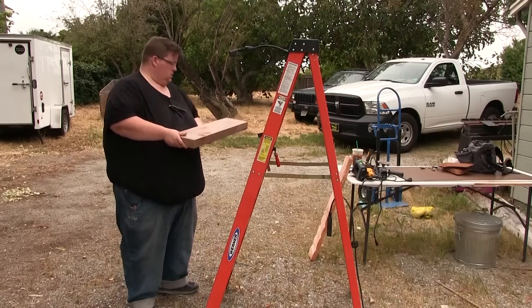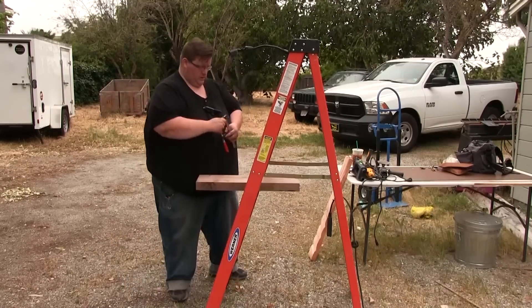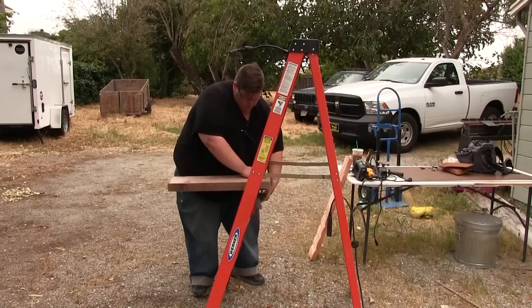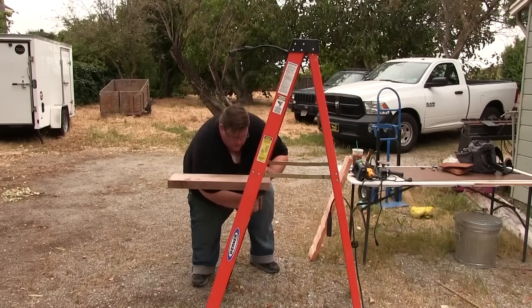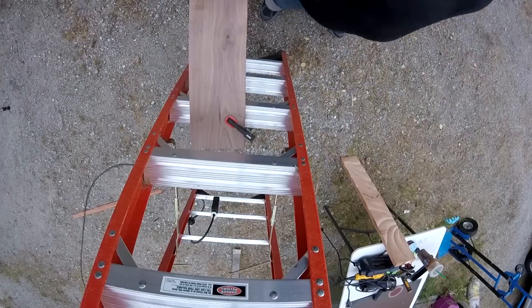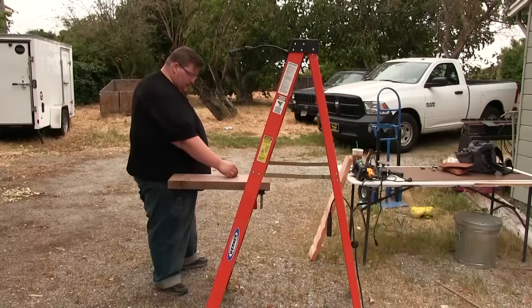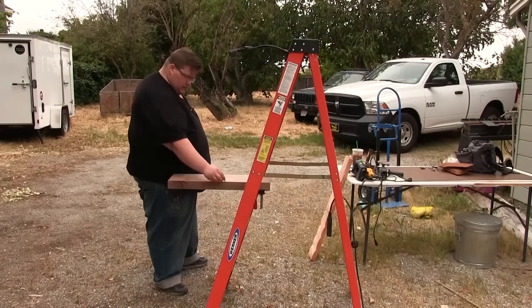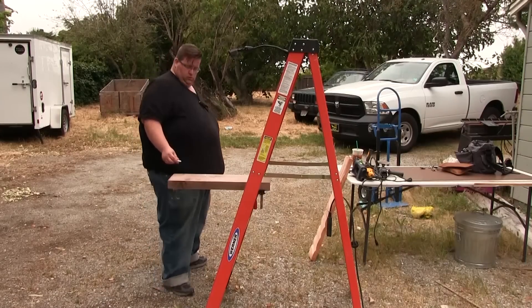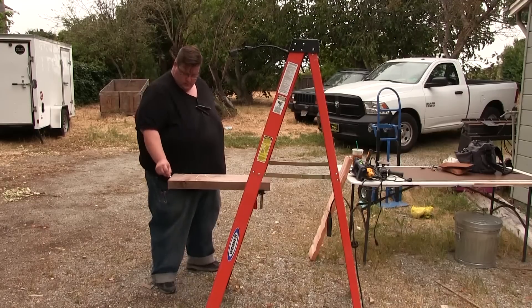Here I'm just reviewing the board, checking which side I want to carve. If I could do it over again I might have chosen the other side — you'll see in the finished piece there are some rings on some of the carved ridges, which I think is part of the pith of the board. It might have been more pleasing to the eye from the other side. That's one of the things I'm always learning: how to read the grain. Here I'm marking my design out with chalk, looking at one of my earlier sample pieces because I liked it and wanted to mimic it.